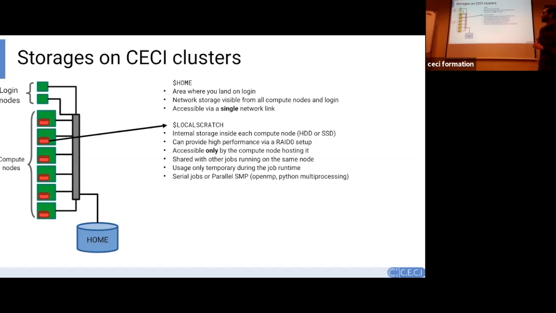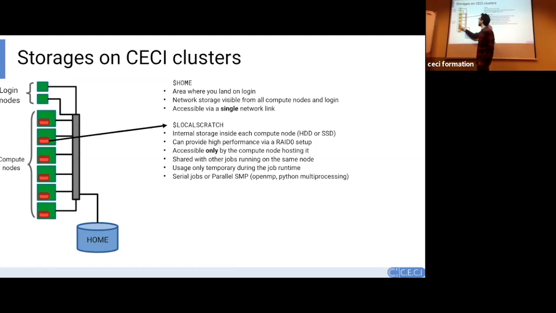Inside these local disks, we predefine an environment variable that you can access from your jobs, as we'll see later. We define this environment variable with the name local scratch. From a bash script or from the terminal, you will access it with $LOCALSCRATCH. This points to a partition inside the compute nodes.